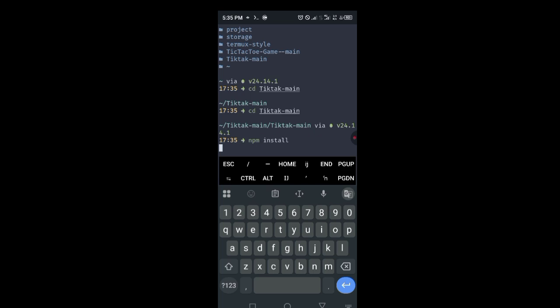This command is to install all the dependencies that the Google AI Studio used on its own server there. All the directories and all the dependencies and everything that it will need to make the project run on your Android phone, and all the files and dependencies that the project needs for it to work. That's what the command does, to install everything, so you won't get any issues. Always run this first so that you won't get any issues running the application on your terminal. So just wait patiently for it to do all the installations.